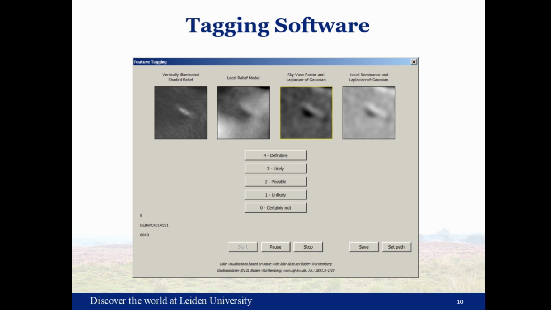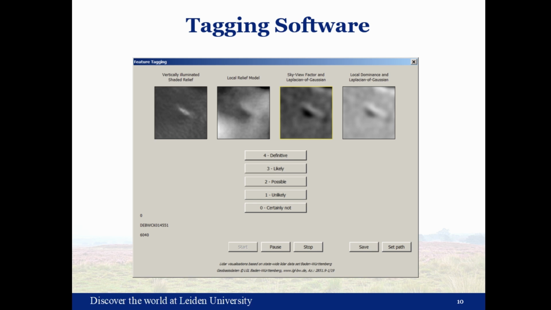So what I did was I developed a very simple tagging software using VBA under Excel. It was only meant to be like a proof of concept. And then we decided to just leave it as that because Microsoft Excel is so widely available, and running this as an Excel macro makes it possible to run this on essentially any Windows PC, even where you're not allowed to install or execute any other software as a user.